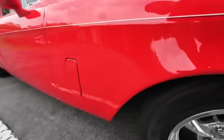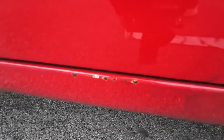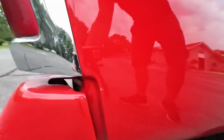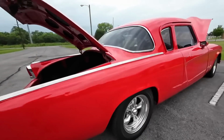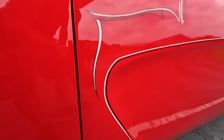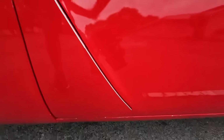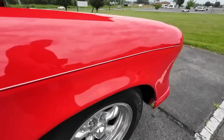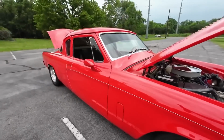Down the side here. Little chips at the bottom. Spot in the back here. Coming back your midsection. Love those accents. That looks great. It's all a matter of opinion though. Some people might not like it. I think it's pretty cool. And it's not too personal.